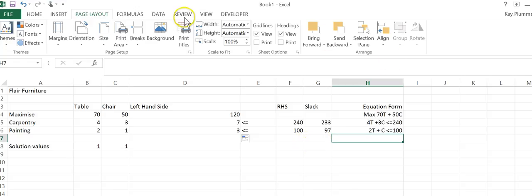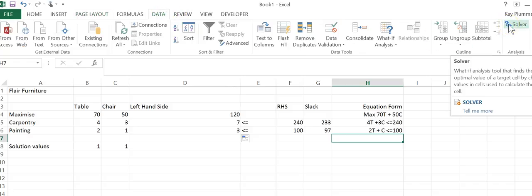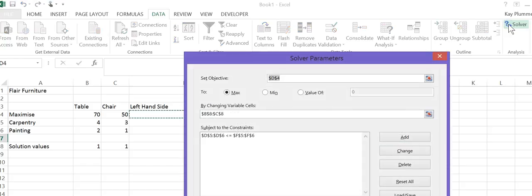And so let's go into solver. It's in the data tab. And I've clicked on solver. I've already set solver up for this. And the objective function is at D4, where the results are going to come out.